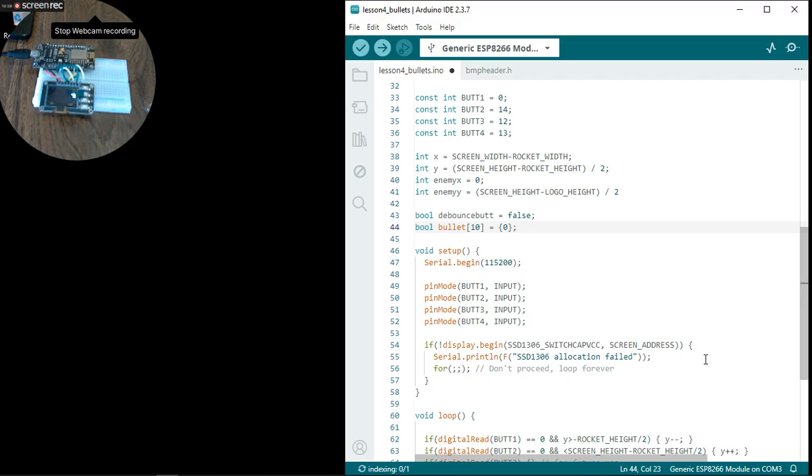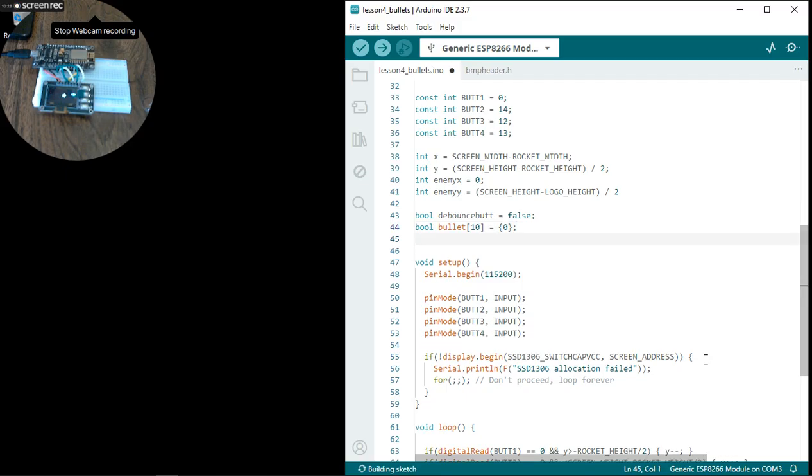And we need the location of the bullets, so we're going to call it bullet X, an array of 10 X locations, and we're going to initialize those to 0.